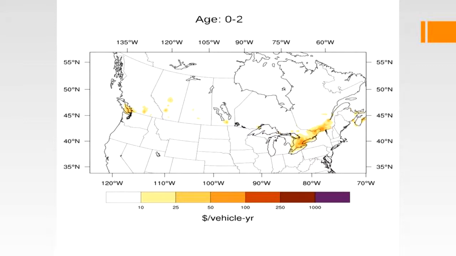And again, this is a typical vehicle in that class. If you have an old vehicle, 14 or more years old, it's quite possible that the societal damage caused by that vehicle is actually more than the worth of the vehicle in dollar value. And go to the next slide, please.